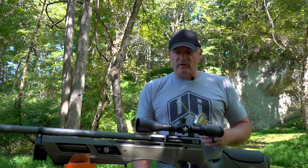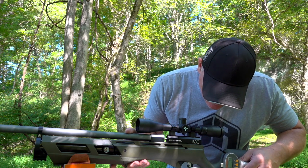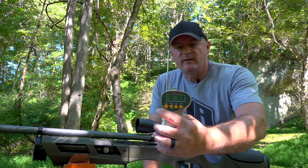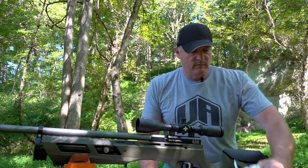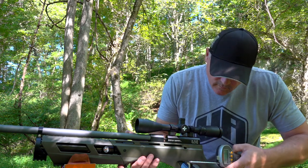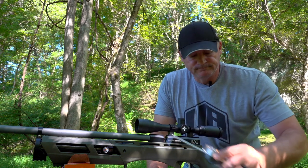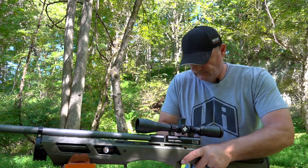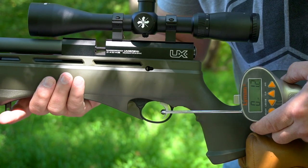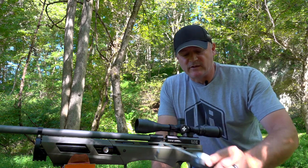This is what we talked about — the trigger pull. This is how Hodge sent this to me with the trigger pull set. Let me come down on here. I don't know if you guys can see that, but that's 14.3 ounces. 12.4 ounces. 11.4 ounces. So you can see we're sitting at about 12 ounces average.